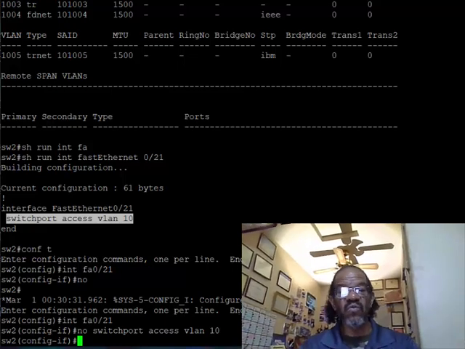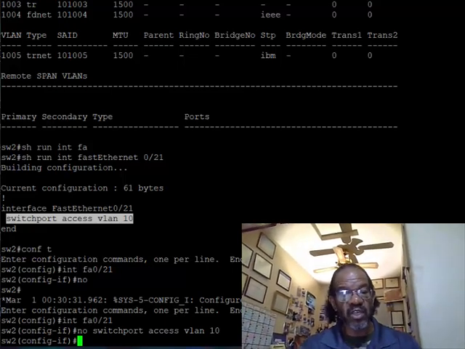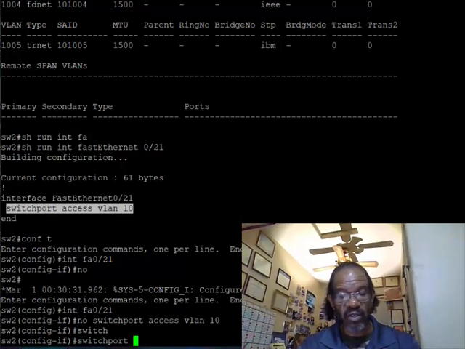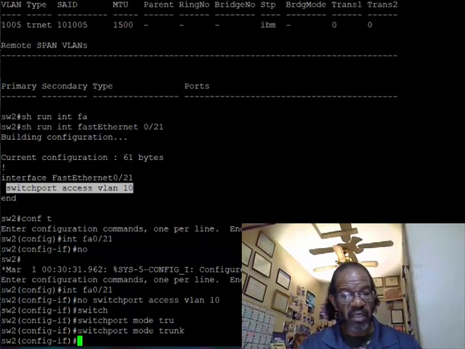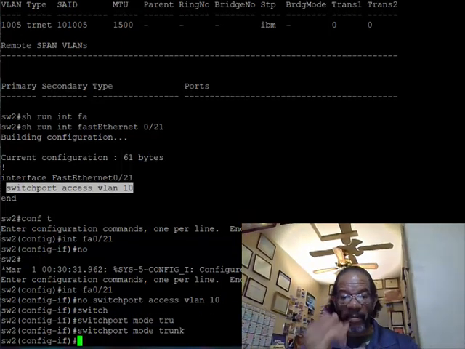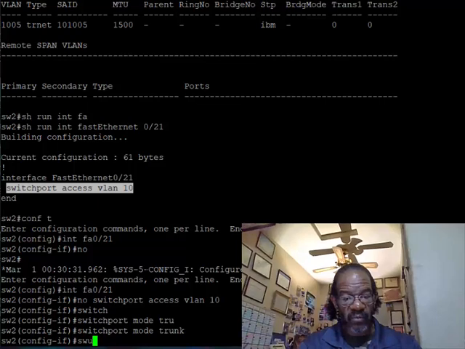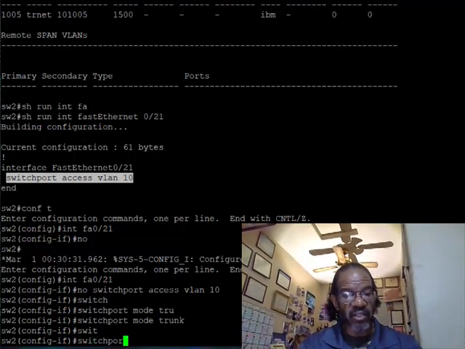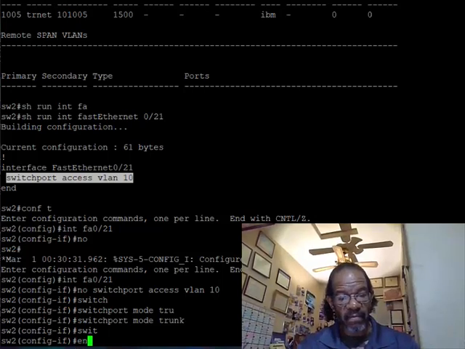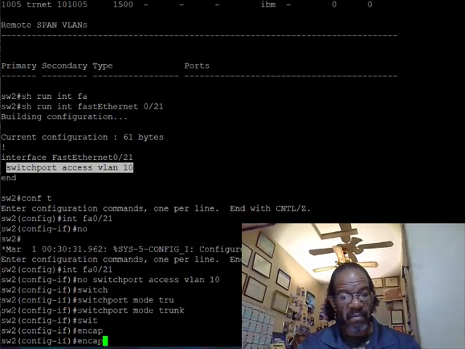Right, so that's 21, supposed to be a trunk. So we're gonna go ahead with switchport mode trunk. Encapsulation. Let me see if I could just type encap. Nope.